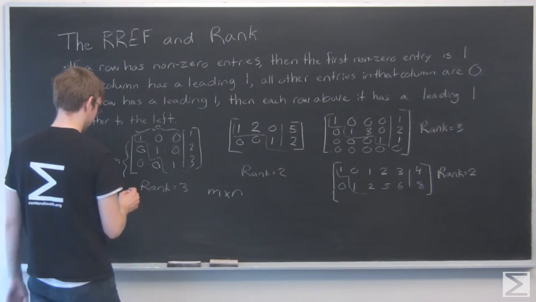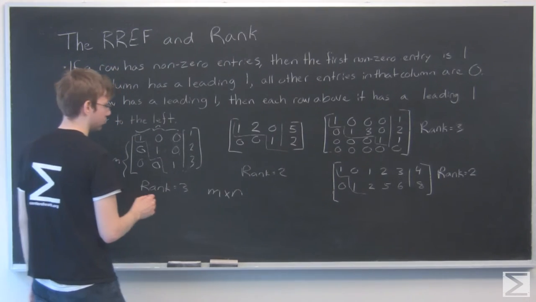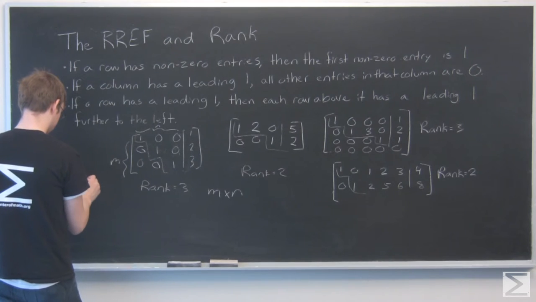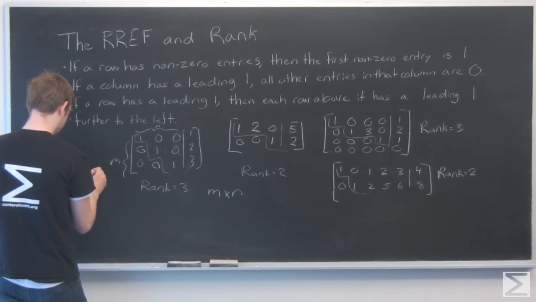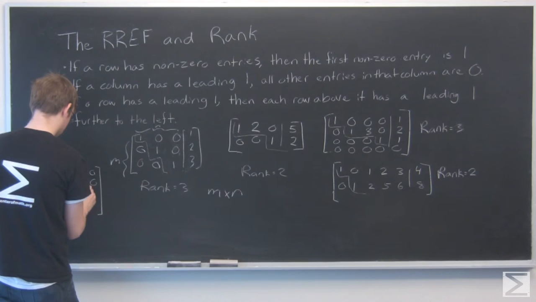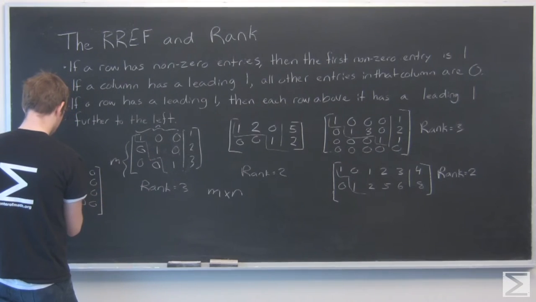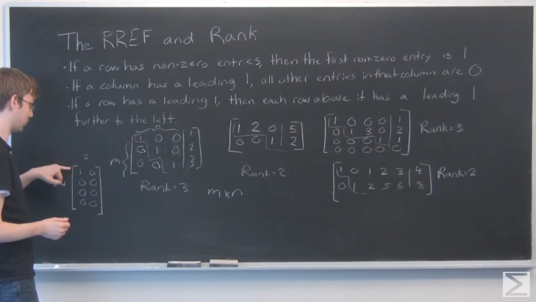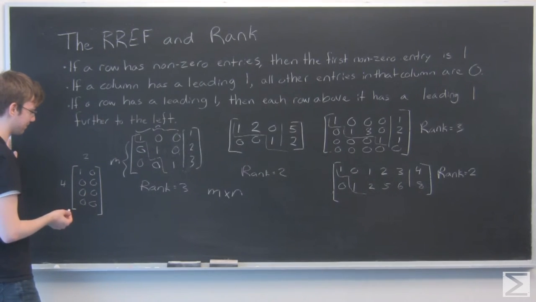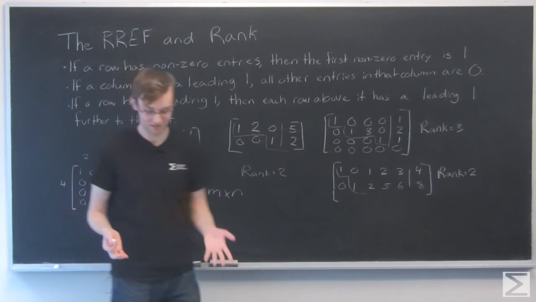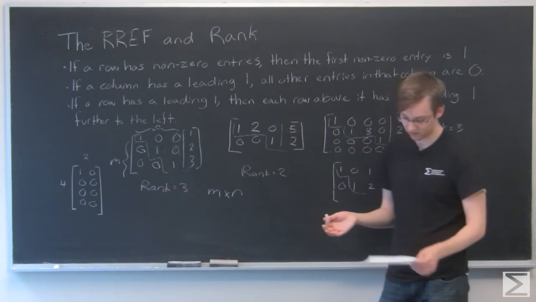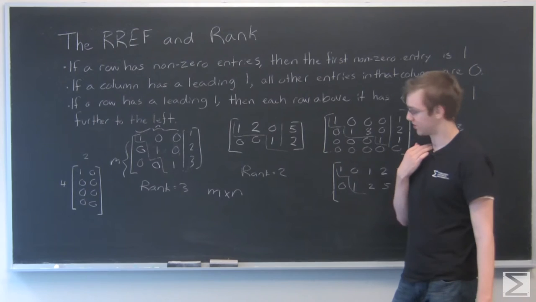So let's see what that would look like. Here's a 4x2 matrix where the rank is 1. There's only one non-zero row. We can't tell a whole lot about that. So that's why there's no rule for when the rank is more than n. But when the rank is less than n, the system either has infinitely many or zero solutions.